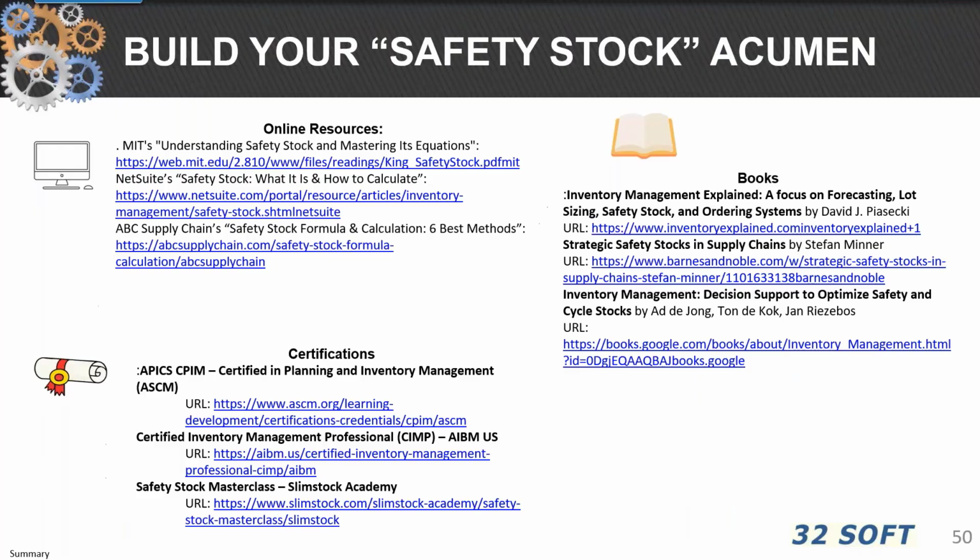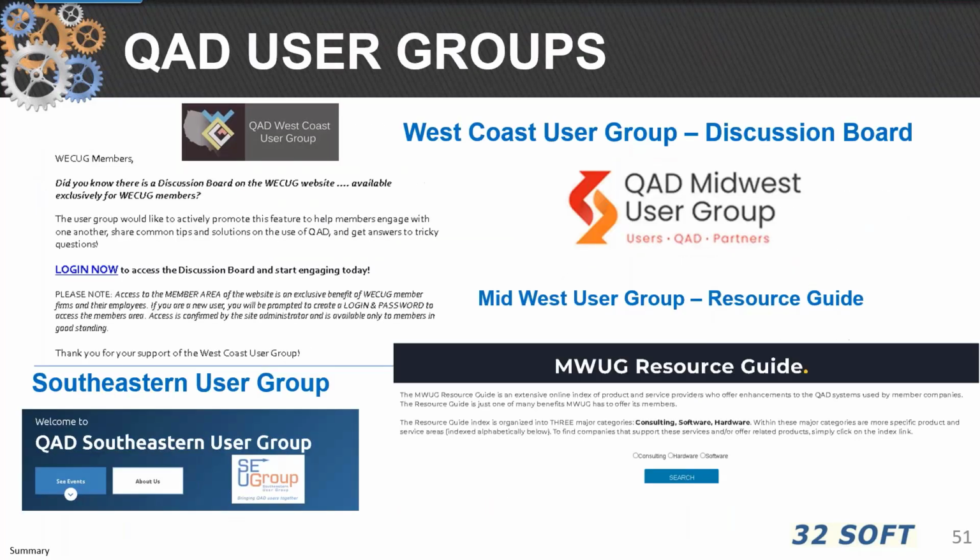You want to understand, as we mentioned, the terms and the functionality and the concepts behind safety stock. Build your safety stock acumen. There are online resources, there are books, there are courses that you can take, Apex and others. You can use the QAD user groups: West Coast user group, Midwest user group, Southeast user group.